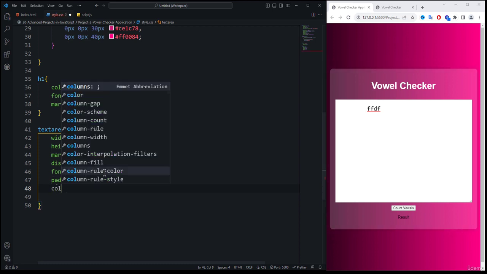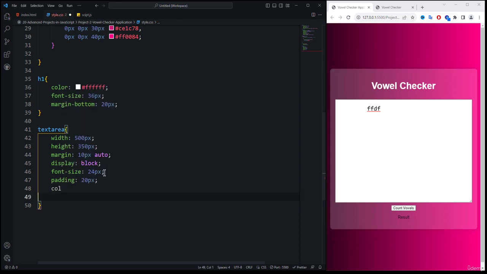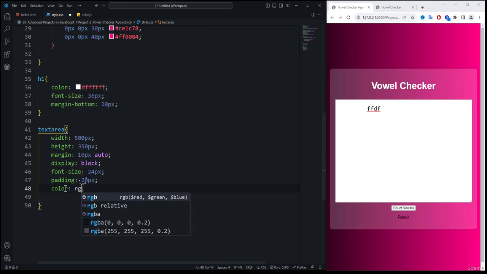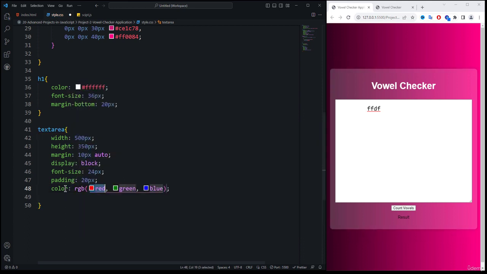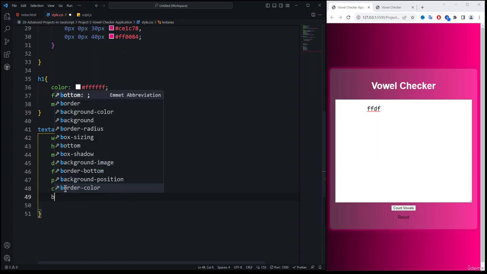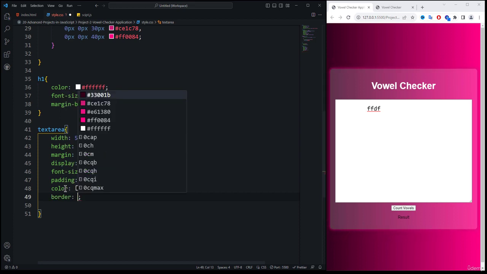Then we need to apply here a color property. So color, we have here using it to use the color property, and I will be here using the RGB. And then for providing the red, here we need to use these particular values, which is for the font color, which is for the pure black. Then we need to provide the border. Okay, so this is the border. Again I need to type here border. Actually it is not terminated, that is the reason the CSS code is not giving the suggestion by the Visual Studio Code.